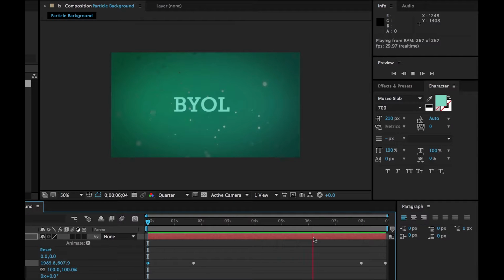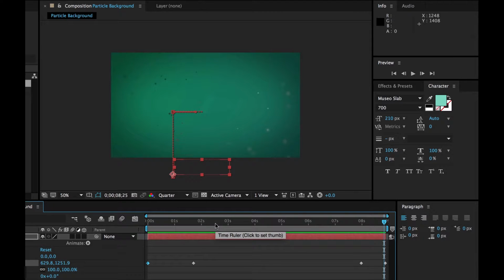So what we need to do is add something that makes it feel a little bit more real or believable. Think of it like when you want to go for a run. You're going to start slow and then end up running, but there's no instantaneous speed. That's what our type has, and it doesn't look very nice. So we're going to give it a bit of real life action by doing something called easing. To do it, you do it to the keyframes.